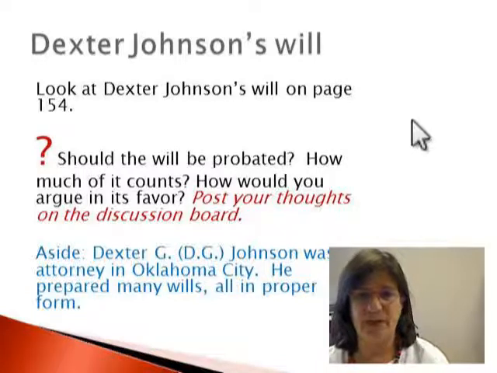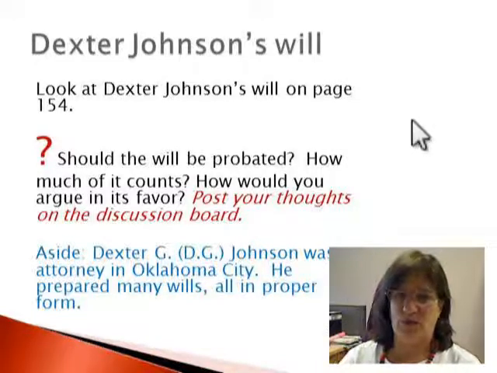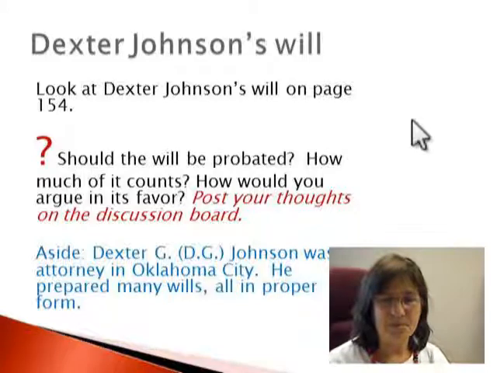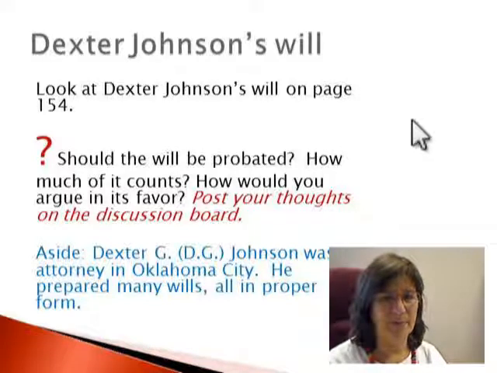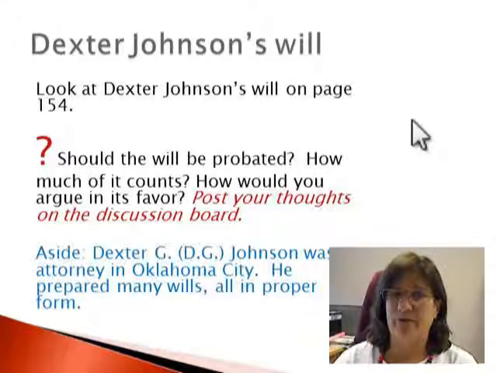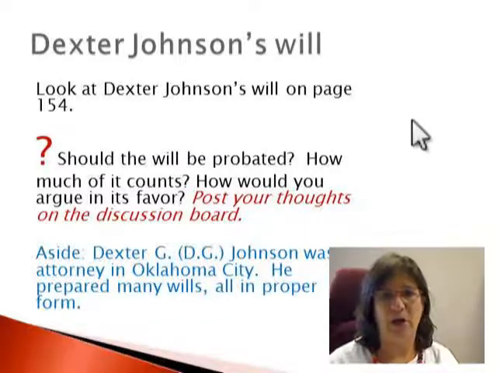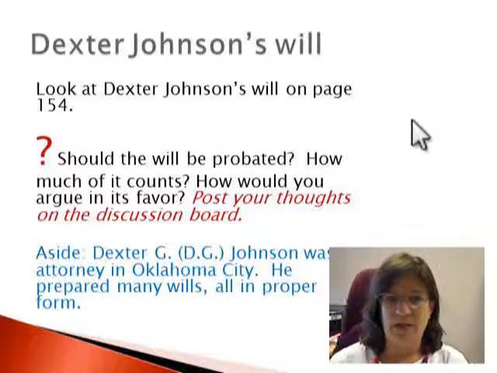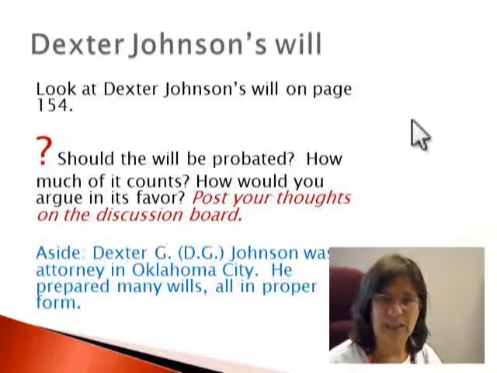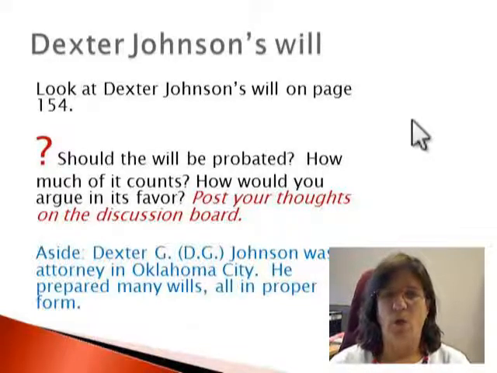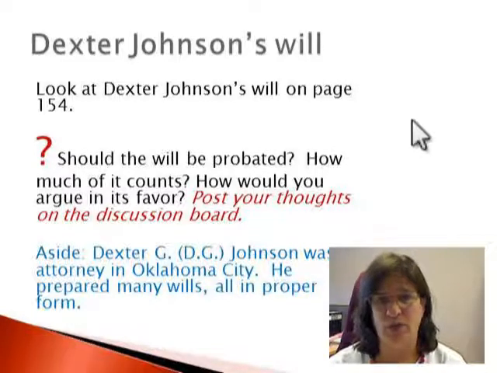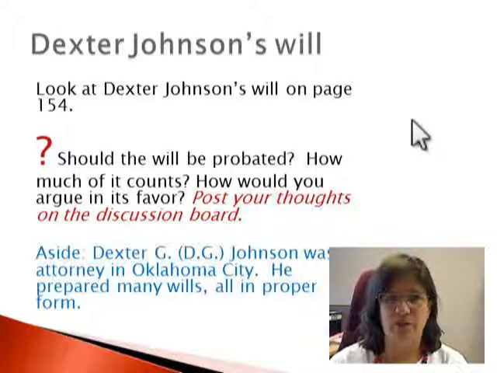Okay, so now just for fun, take a look at Dexter Johnson's will on page 154. Part of it's typed, part of it's handwritten. The handwritten part seems to modify the typed part, but we can see that the typed part was not duly executed as a will. And assuming that the state allows holographic wills, which it did, would you allow this will to be probated? Or if you were representing one of the parties, how would you argue that it should be or shouldn't be? Post your thoughts about that on the discussion board.